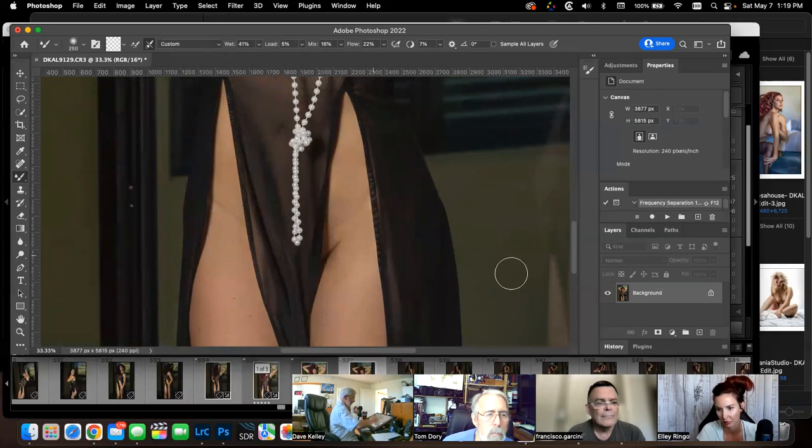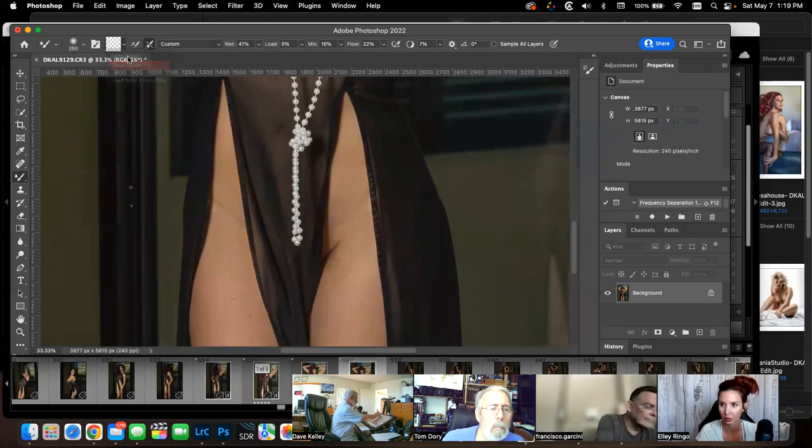So with the mixer brush, just with the one layer, the mixer brush needs to be set to, I think, a clean brush. If you load the brush, it's going to add that color to here, and that would be bad. So you want to make sure you're using a clean brush.